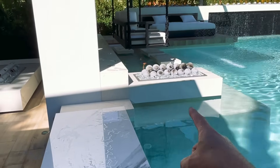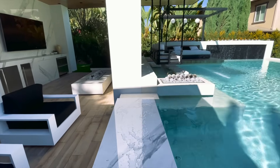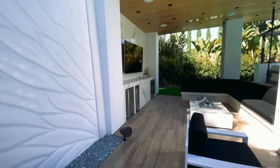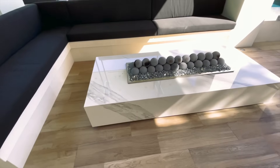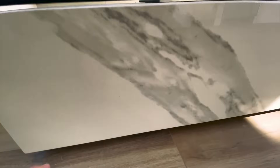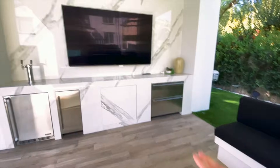Check out the floating fire feature — tell me that isn't cool. Underneath is a whole LED light strip that illuminates it at night. You have to see this video at night — all these features are going to change the whole feeling with lights on. This whole fire pit is covered in the same material we used for the bar. See this gap here? There's an LED light strip underneath it as well.